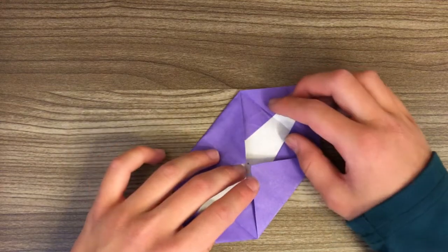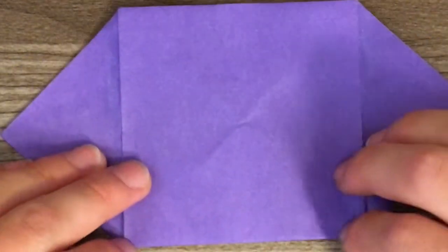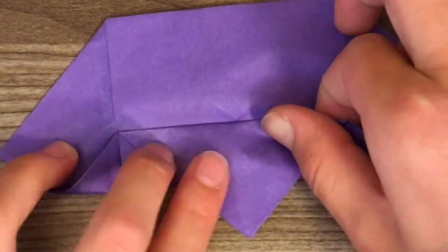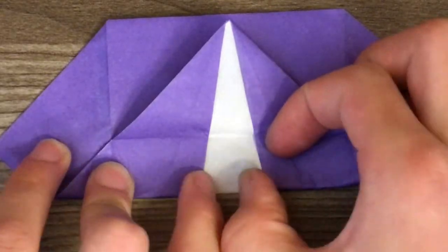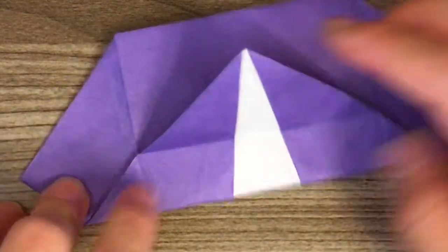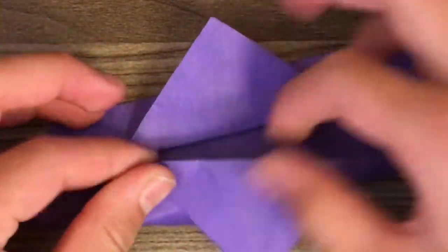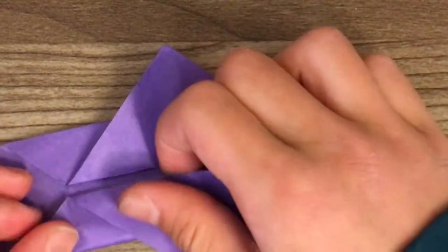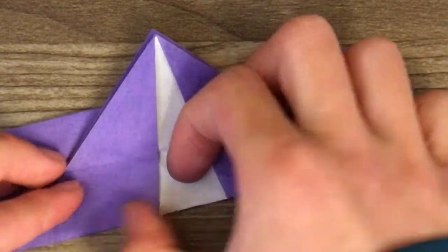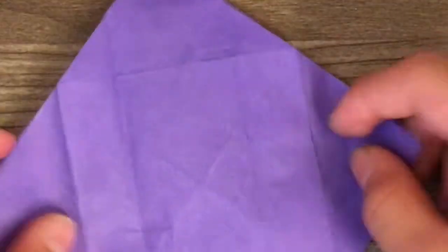Now, let's unfold two flaps on the sides, turn over. Now we need to bring this edge and fold it to the midpoint, but let this flap swing out. And crease sharply below it, or else we'll leave a mark on this paper, which we don't want. And repeat on this side. These edges here should align. And let's unfold this side completely.